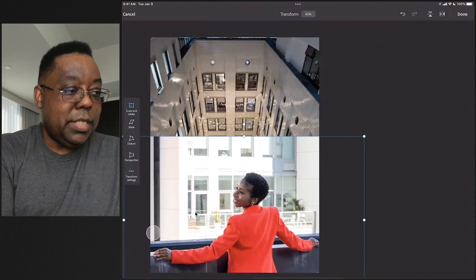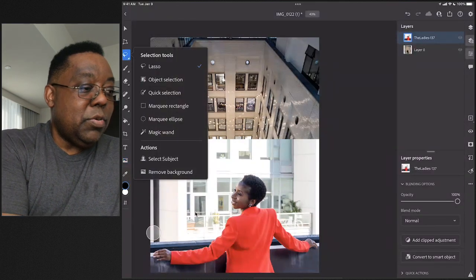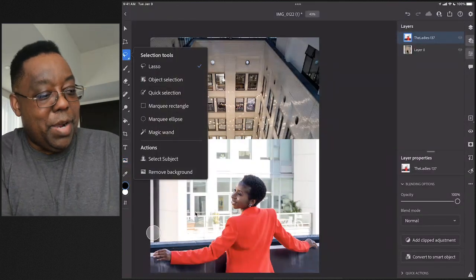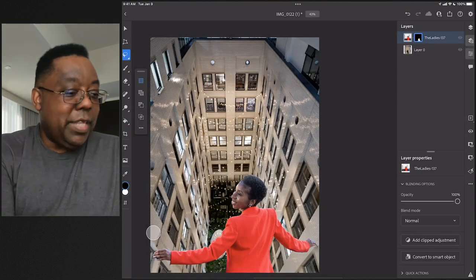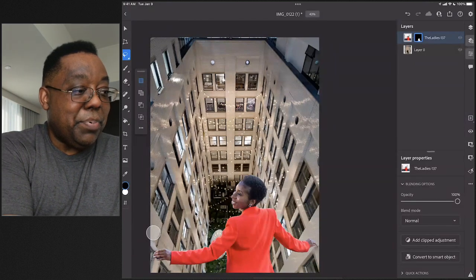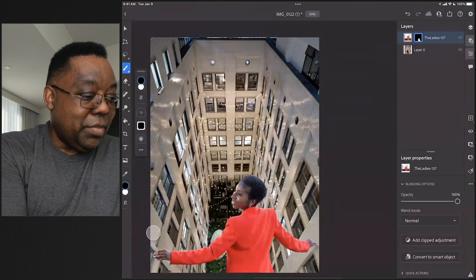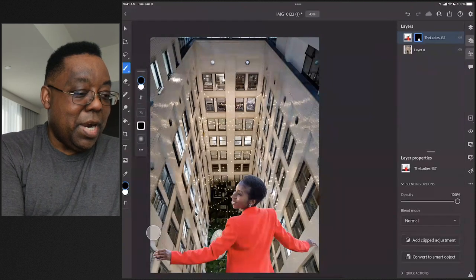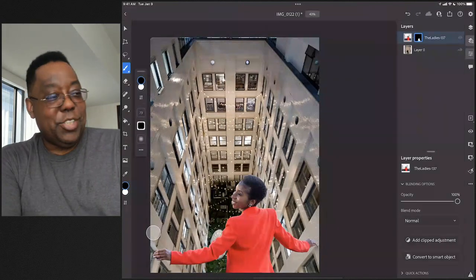And last but not least, we'll say done, and we'll use the selection tool, which has an automatic remove background based on select subject. So it figures out the subject, removes the background, and then it created a mask. So it didn't delete the pixels because the selection may not be perfect. So I can go in with my paintbrush. I'm on black paint, and I can see a little bit of edge here. It missed on her arm. No problem. Under the arm, no problem. And now we've got our subject in place with a layered file just like that.